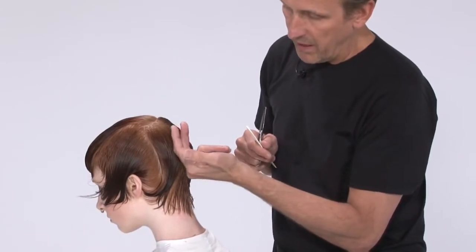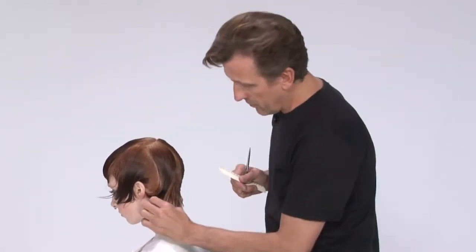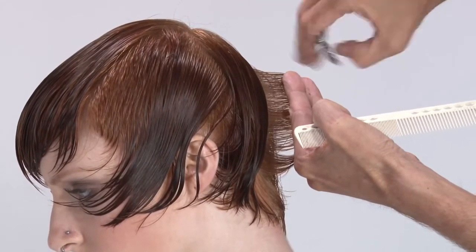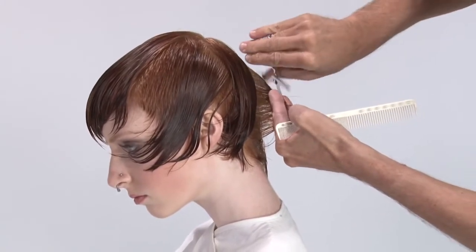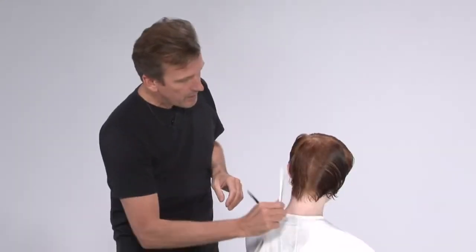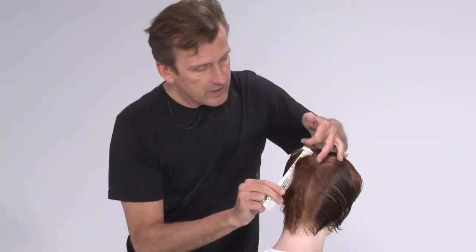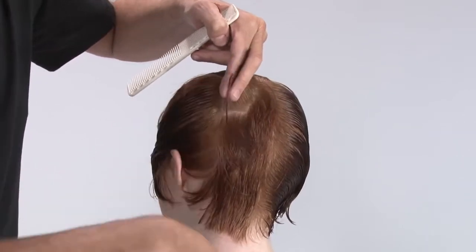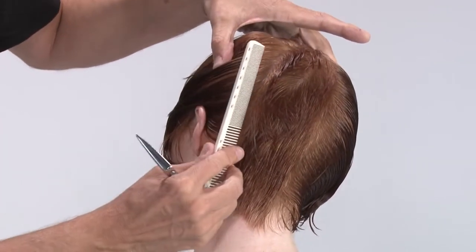Now I'm going to progress across the back, taking everything just down, following the shape of the head, and just building out a tiny bit of length through the edge to visually blend with the sides. So I've just worked across the back, as you can see here now, working with the existing outline through here. And just taking the last section and blending that through. As you can see, my fingers are at an angle that allows me to leave a fraction more length through the top here, flattening down into the side.